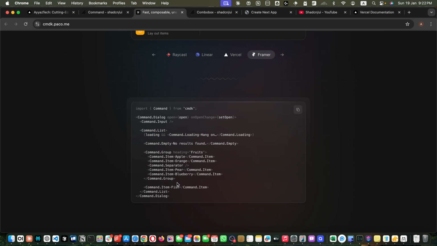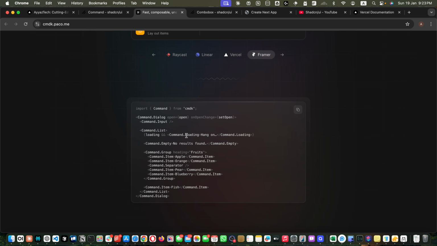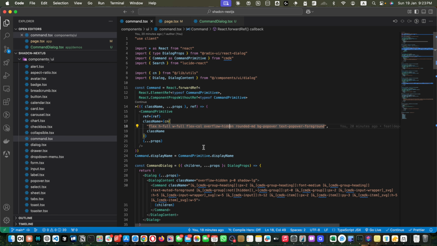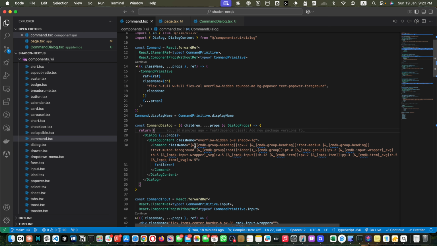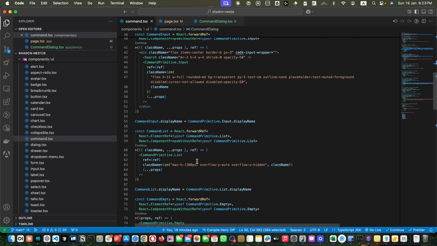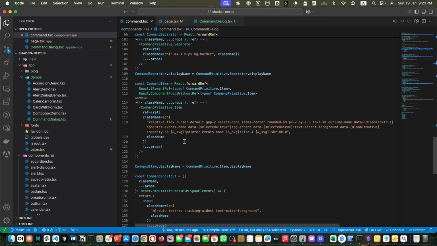And here is an example of how you can use it, but we are not going to use it directly because Shadcn has already used all of these components and created a wrapper for us to make things simpler and easier. And you can see it has customized that component with the help of Tailwind CSS classes. As this source code is available in your own components folder, you can feel free to come here and make any change if you want to. For example, if you want to change the colors or background color, you are free to make changes here.